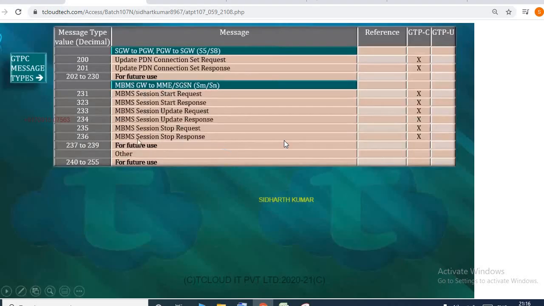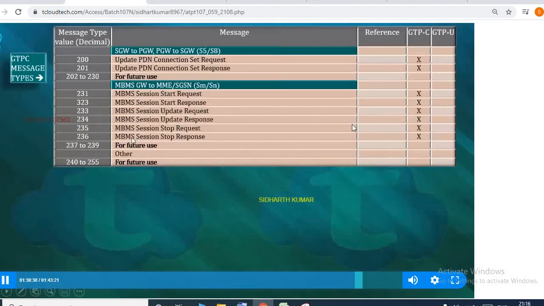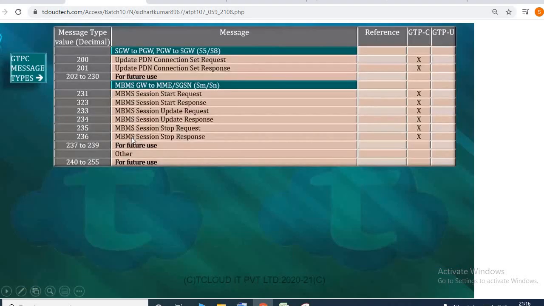On that interface, we'll be using these MBMS related GTPC protocol messages. The rest of the numbers up to 255 are reserved for the future. So there are a lot of numbers reserved for the future in the GTPC protocol.